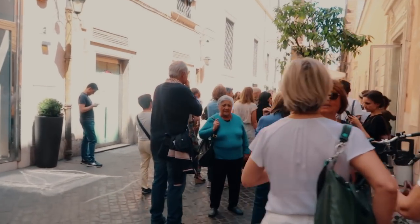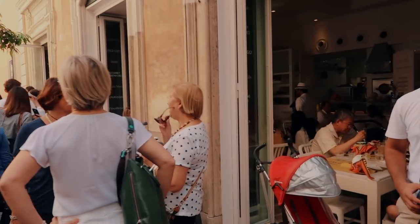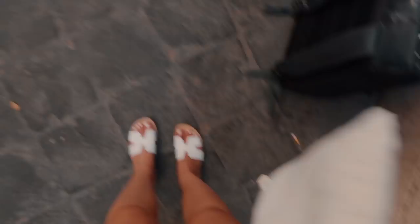We're back. I am sweating and my hair is going crazy out here. We did a long walk from the Colosseum back to our hotel area. We're stopping at Ginger for lunch because I heard it is awesome — there are a lot of people waiting so we have about a 15-minute wait. They have healthy food here: smoothies, acai bowls, that kind of stuff. Mixing it up from all the pasta and pizza. I'm not wearing the right shoes — I'm always here to take pictures — but my feet are killing me.